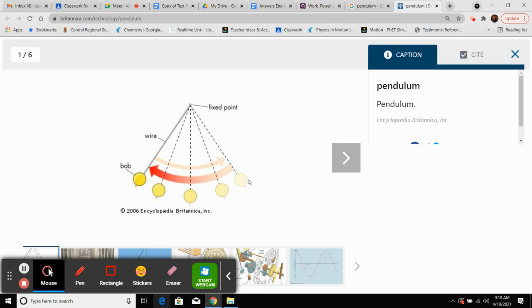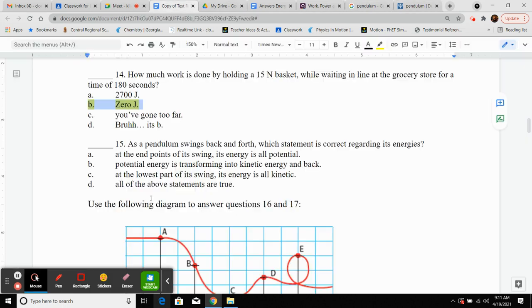We gave it potential. We gave it height. And then we let go. What happened? Then it's starting to pick up, gain speed, which means it's going to have kinetic energy. And as it loses some potential, it gains kinetic, and now it's starting to slow down. So it's losing some kinetic energy, but it's gaining height. So then it's gaining potential. So it is transforming back and forth between those two.